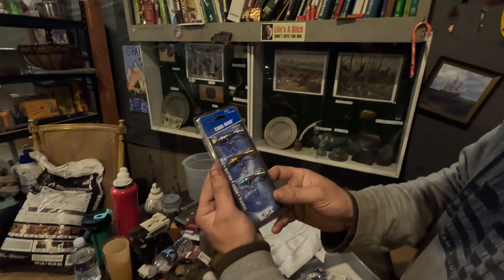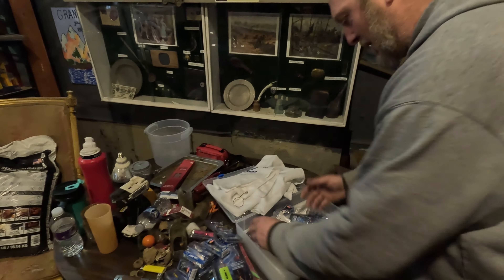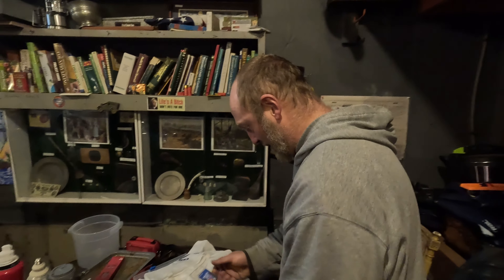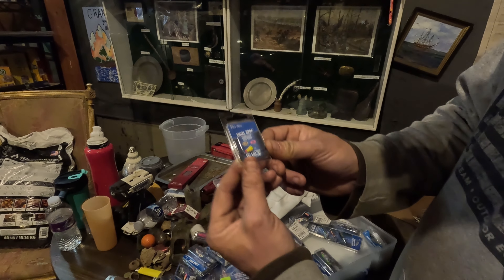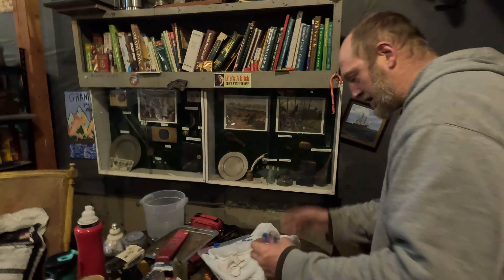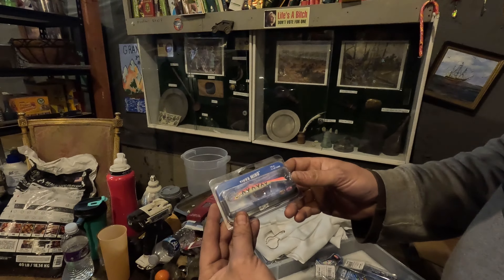And then we got some more of those tikka minnows in different colors — that's a whole variety, a lot of stuff, man. This is awesome. I've never had one of these cases either — that's gonna be awesome. I was going through all of my dad's tackle and he has a whole bunch of trolling spoons and stuff that now I can put in here. So we got another one of those little swirl drops with a little red diamond on the end of it. I bet that one nails some perch.